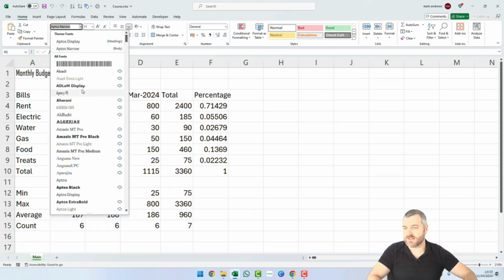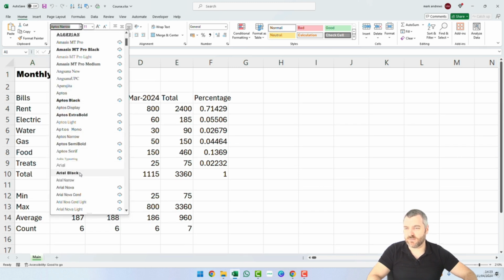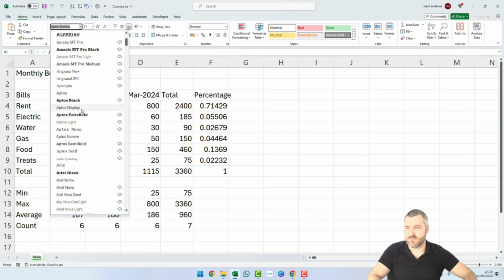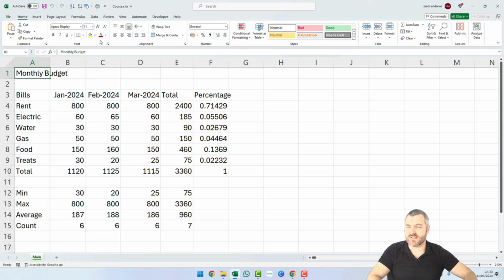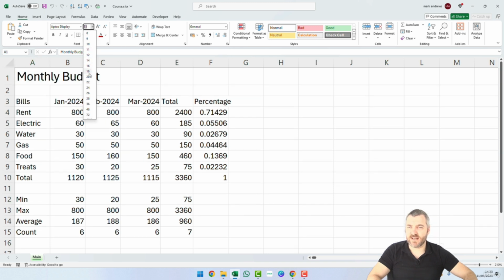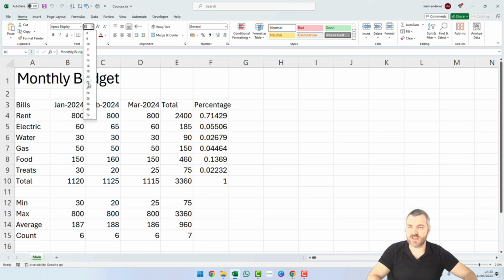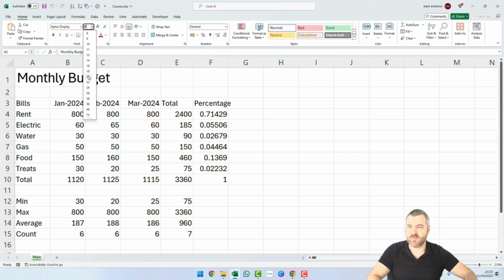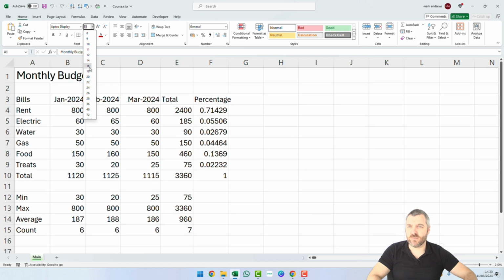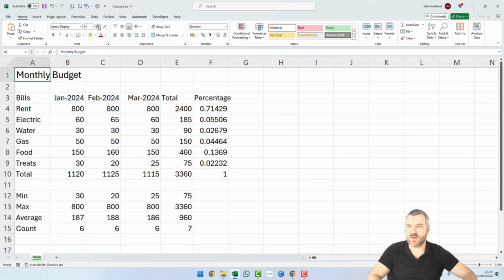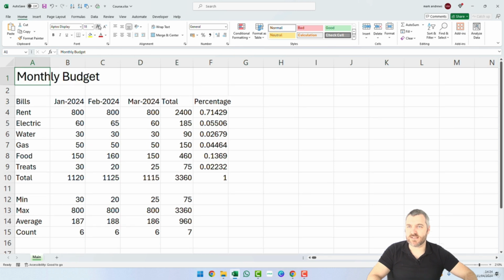It depends on how you want things to stand out. You can put things as Arial Black, or we can make it a little bit fancier, whatever you want. Say we want to change it to that one. Next to that, we have what's called font size. Again, we can hover down these, and as we hover, you can see all of them change and make cells a little bit bigger or smaller. If you're not sure, you can just use these little arrows at the side here, and click up and click down.